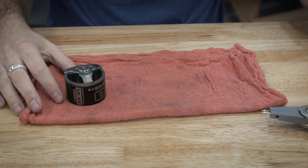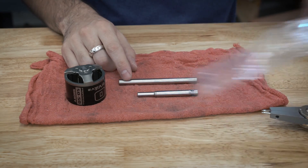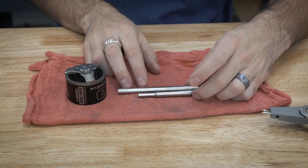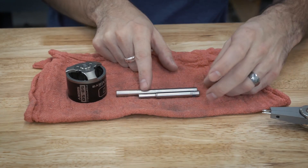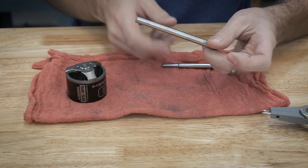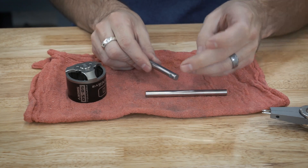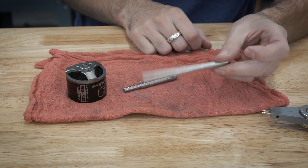Now that everything's disassembled, we need to make the new shaft. Here's the old one. I got this new shaft from Servo City — this is an eight millimeter by 100 millimeter shaft. They only had 50 and 100 millimeter lengths, so I will have to cut this down. The original was 75 millimeters, and I'll probably end up with around 70. I'm going to cut it to size, put the snap ring groove in it, put the little flats in it, and also add another flat for the pulleys. So let's cut this down on the bandsaw.